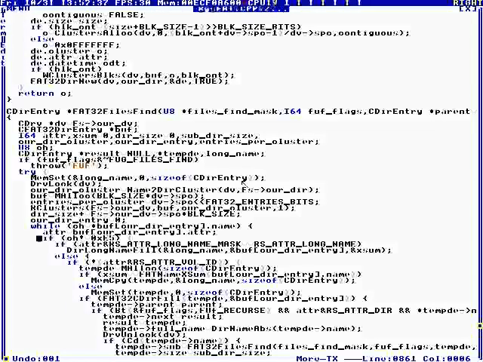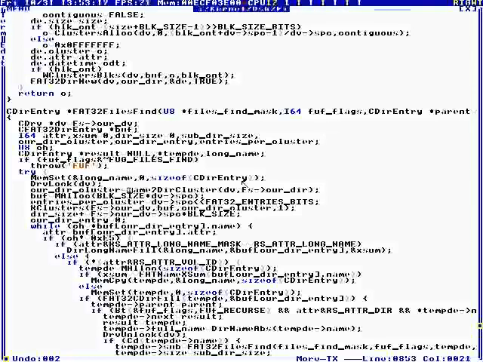The directories have, I think, 32 byte entries. So I guess I'll walk through this. We traverse the directory linearly from start to end, and we construct a long name gradually out of a couple of 32 byte entries.